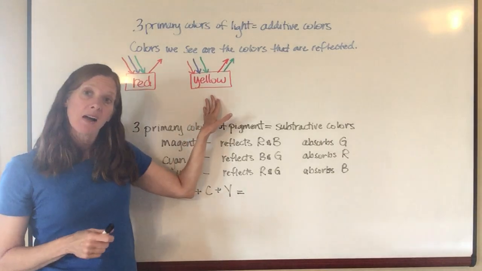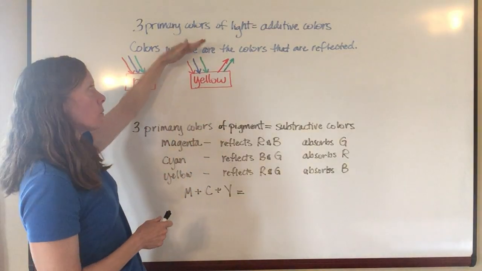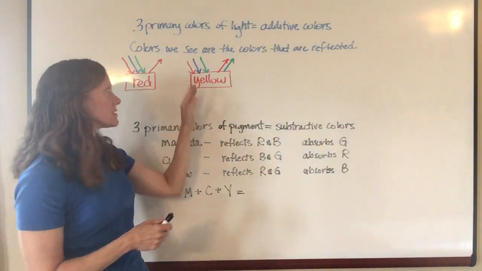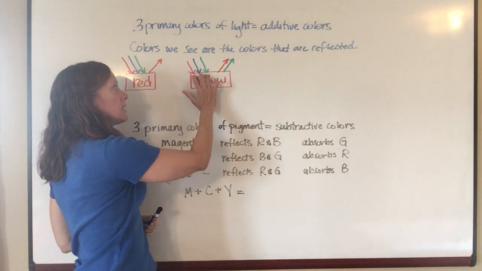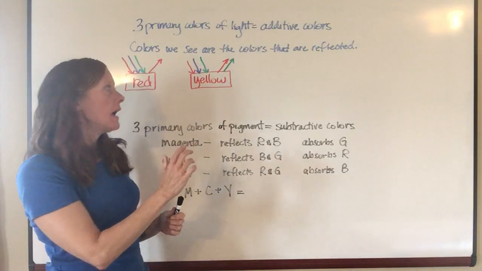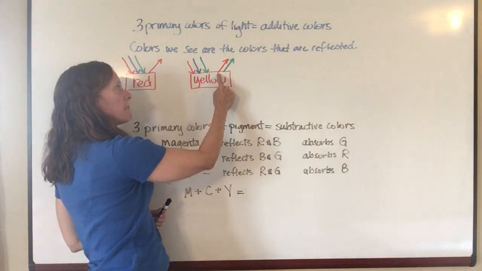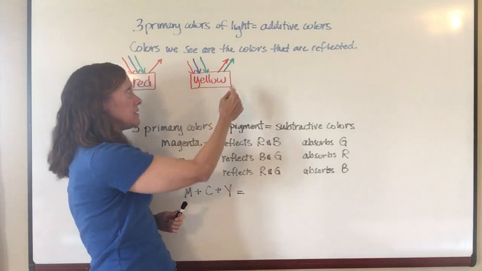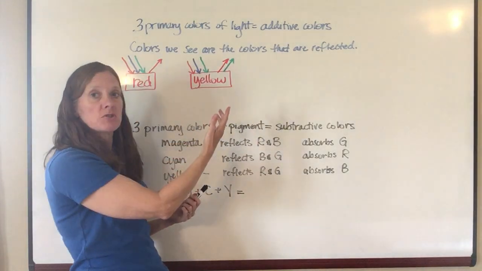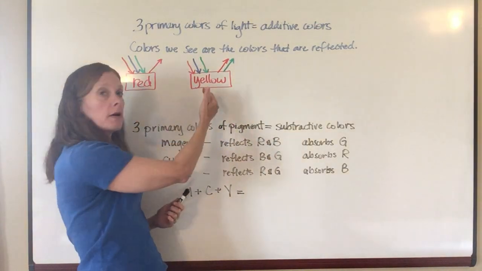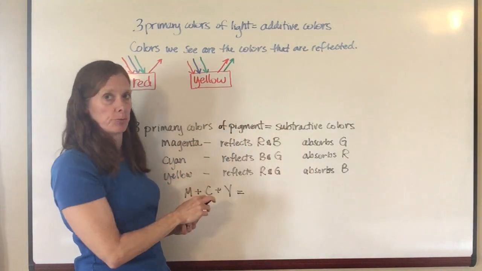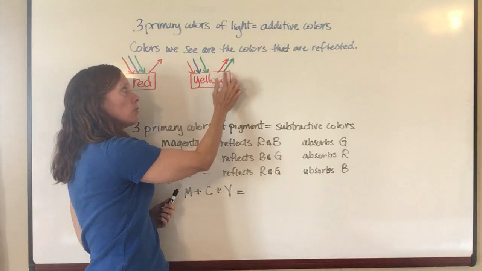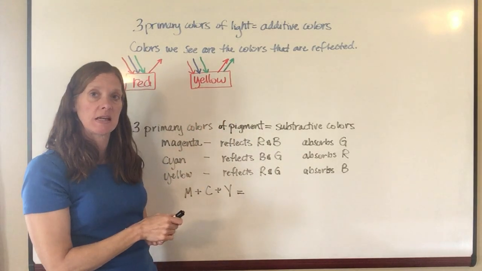Likewise, if you have a yellow object and you shine white light on it, remember white light is a combination of red, blue, and green. So if I shine the red, blue, and green on a yellow object, it's only going to reflect back the red and the green, and it's going to absorb the blue. I won't see it. So even if I shine blue light on it, I won't be able to see it because yellow objects don't reflect blue light. They only reflect red and green light because that's what we see.